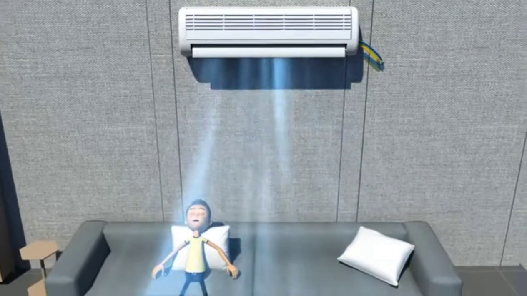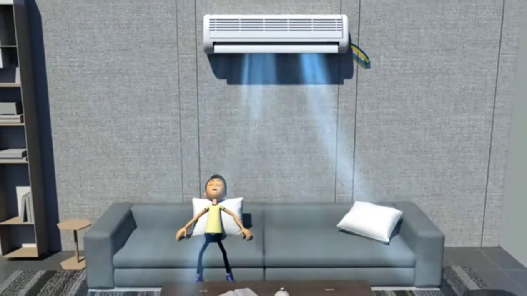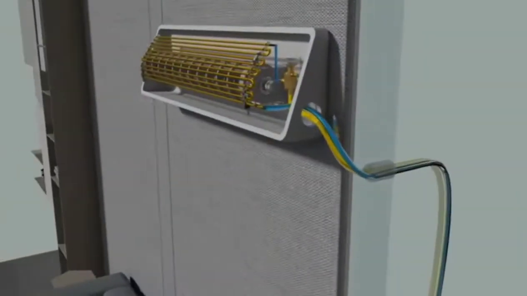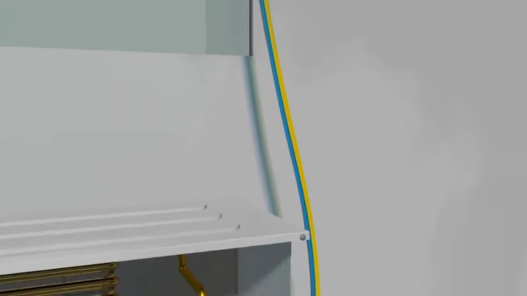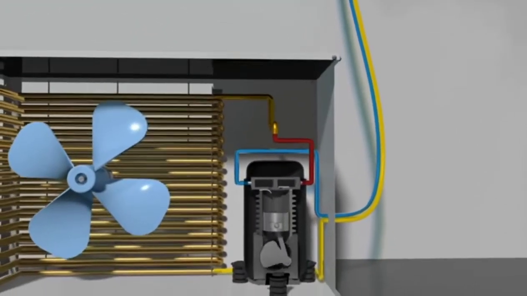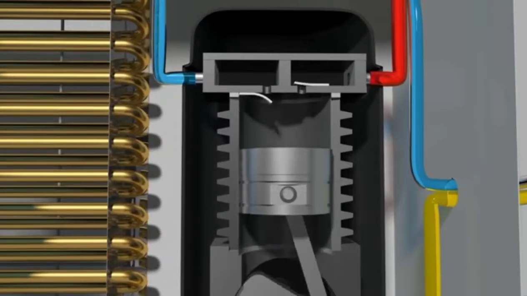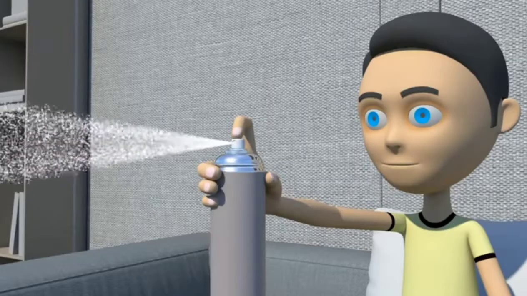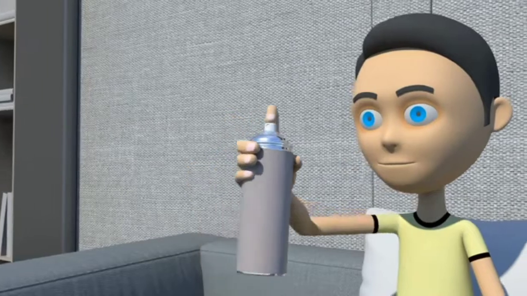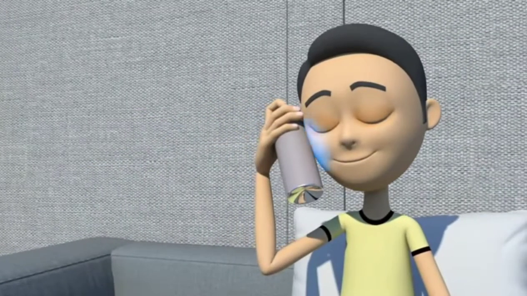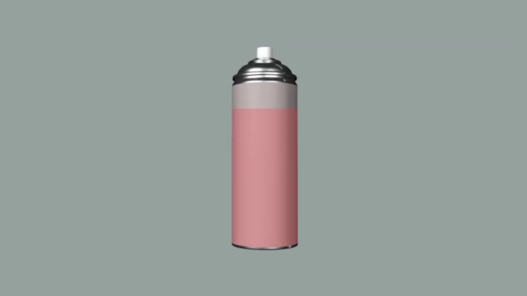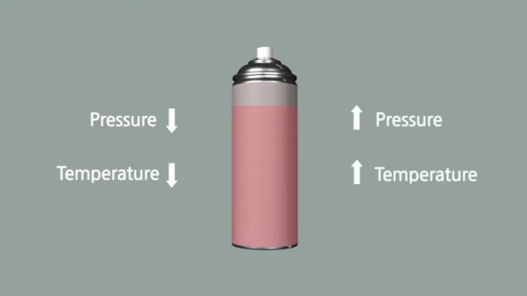Now, let's dive deeper into the functions of each mechanical component of an air conditioner. In the evaporator, refrigerant loses heat and is evaporated as gas into the compressor. When a piston compresses the gas refrigerant, its pressure rises, and so does its temperature. We use products of spray type sometimes. You might have come across insect repellent spray or butane fuel canister whose surface of the can gets cooler after use. This is because the pressure inside the product has become lower. If pressure is lowered, temperature is lowered, and if pressure goes up, temperature also rises.